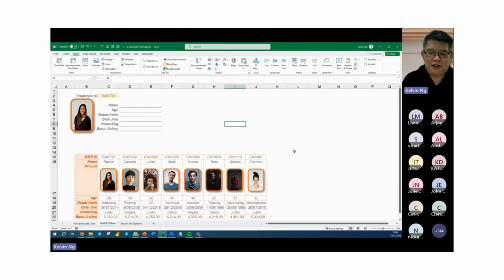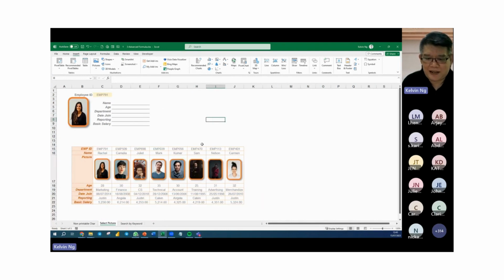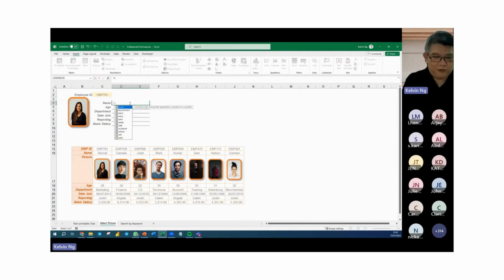All right, so what I'm planning to do now is this. Of course, the database is not supposed to be in the same worksheet. It's supposed to be in a different worksheet, so I have prepared this information. I'm going to look for the name, not with VLookup but HLookup, based on this name, and I'm going to look inside the table array.